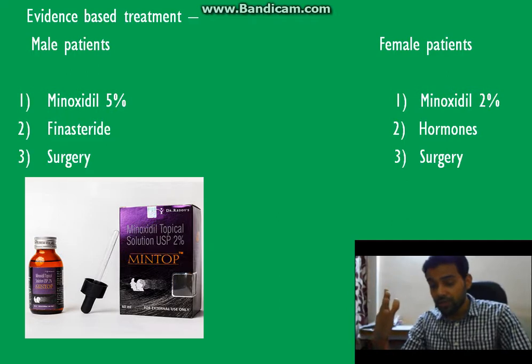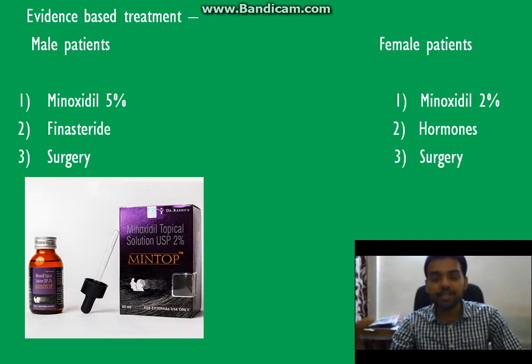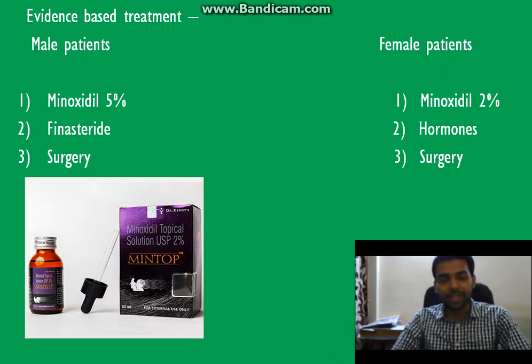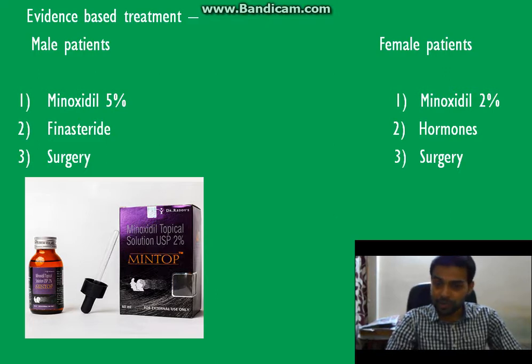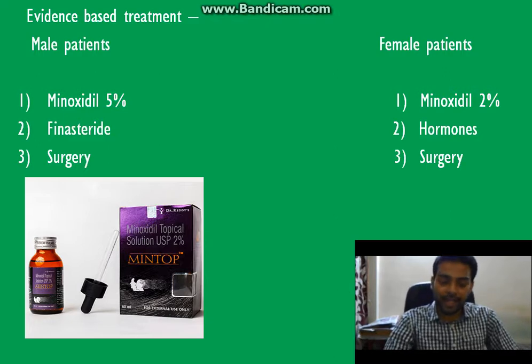Now, once you start applying minoxidil, initially in 1 or 2 months, there is a paradoxical effect of hair fall. So, the patient comes to us saying, doctor, you have given minoxidil solution and we are getting more hair loss. So this is actually normal. You don't have to panic. You don't have to worry about it. This is the way minoxidil works in hair loss.